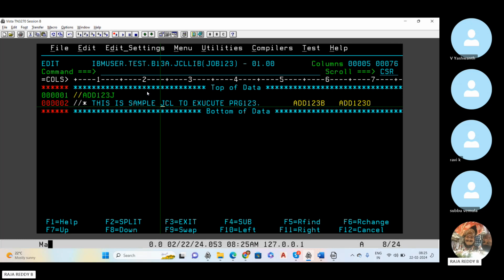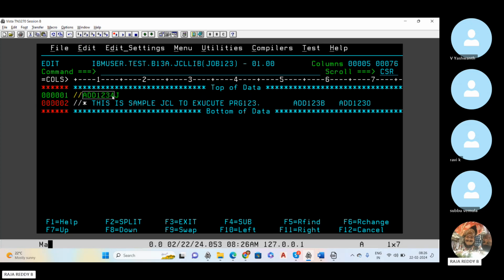Based on the companies and their project requirements, they will follow their own coding standards. Once you join the project, they will give all the instructions on the coding standards they are following. So in real time also, J. This is the job name. This job name should be 1 to 8 characters maximum. It will always start with an alphabetic character, A to Z. It will not start with any numeric value. So 1, 2, 3, 4, 5, 6, 7, up to 8 characters. It doesn't mean that it is always 8 characters; it should be up to 8 characters for the job name we mention.